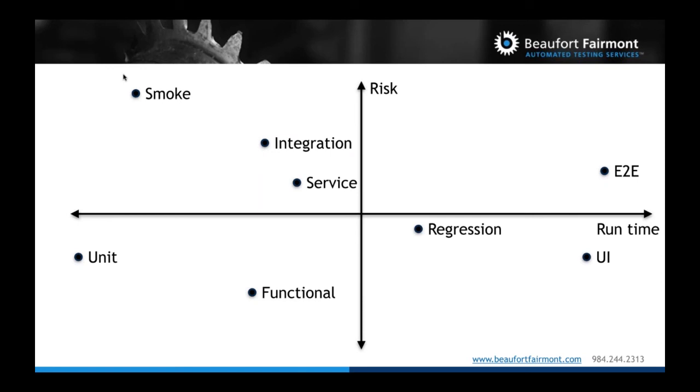We don't want to have long-running test cases on every commit. Most of the continuous integration systems out there will allow you to trigger on a commit. So if a developer makes a change and commits it to source code control, then we can automatically run certain tests. Those tests that are tied to a commit need to run fast. We want to get feedback very quick. It needs to run in minutes, usually single-digit minutes. I've had clients who wanted to make sure that it was no slower than 5 minutes. Every company is going to be different on that, but our developer is our customer. We want to make sure that we keep them happy.